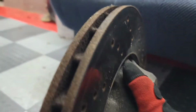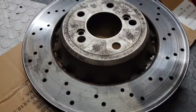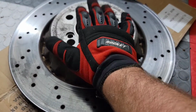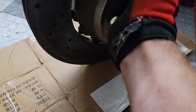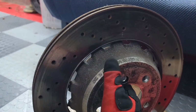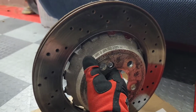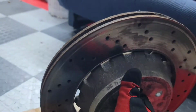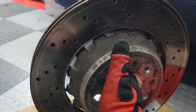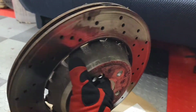There was a little bit of vibration from them. I just didn't trust them, especially with the front ones being new, and I wasn't sure how old the pads were. But when I looked up how expensive these rotors are, and these are the standard steel rotors, and this is just coming from somebody who's never had this type of car before, these rotors, brand new, are anywhere from $300 and up. I've seen some for $400, and then of course there's some crazy fancy ones, like a two-piece rotor that you can spend ridiculous money on. But just to get a new rotor was going to be about $600 to $800 for a pair.